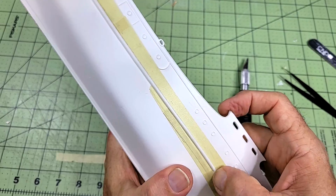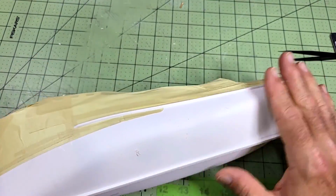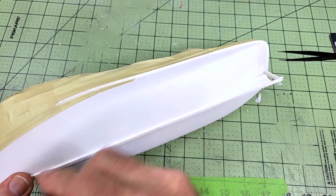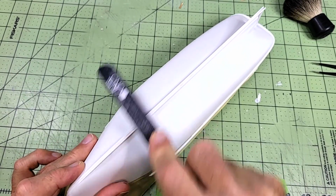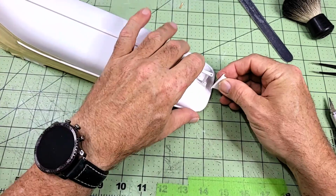If you're needing to cut around a small detail, you need to make sure you're using a very sharp blade. Otherwise, the tape generally just tears instead of cutting, and you'll just have to start all over.